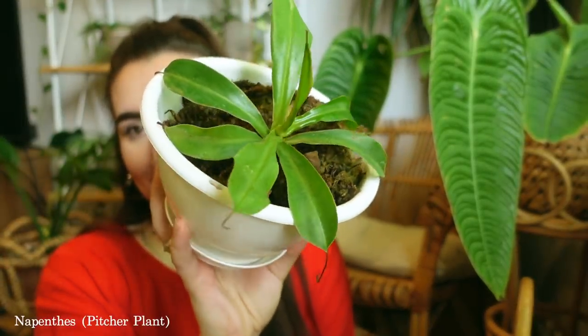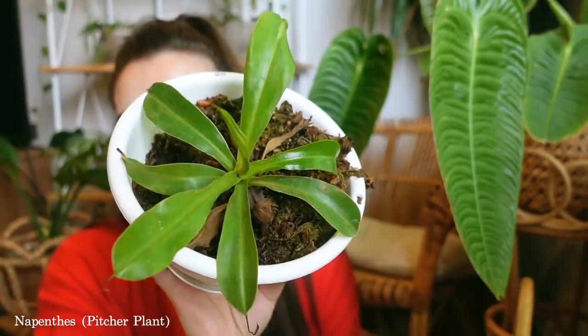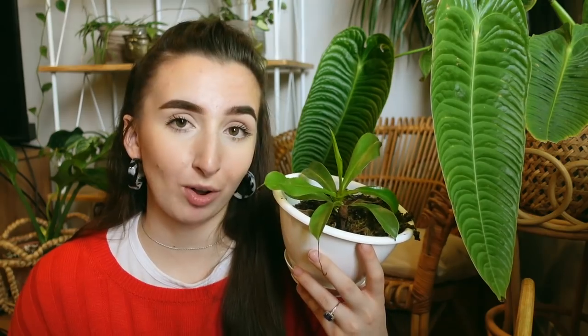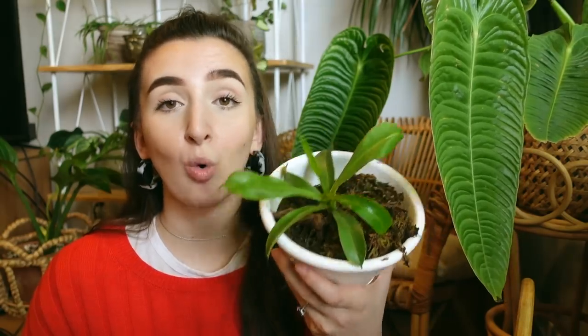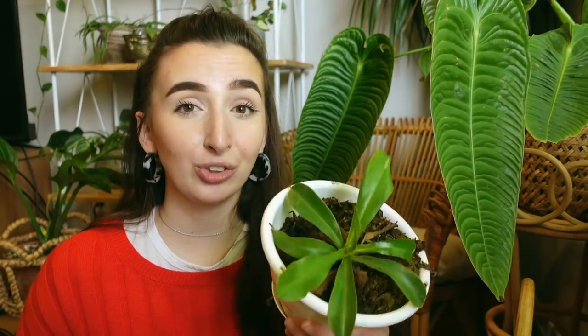This next plant is probably one you'd expect to be more difficult — this is my pitcher plant, which has no pitchers right now. But I have actually been able to keep it alive, which is new for me, because carnivorous plants are pretty difficult to keep happy. They all require distilled water if you want to keep them happiest, but I'm just watering this one with tap water because that's all I have access to at the moment. It's doing okay but it's not producing pitchers. You really have to keep this plant moist at all times or it will dry out and kill off any pitchers it does have.